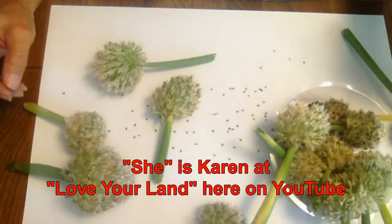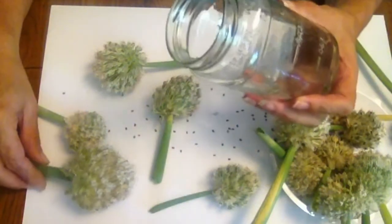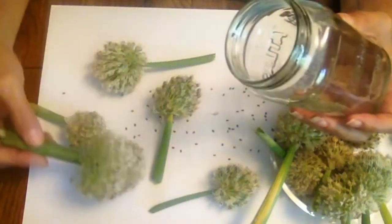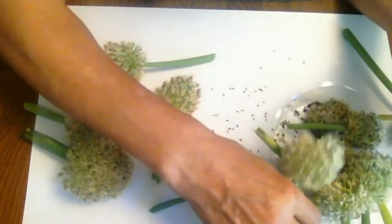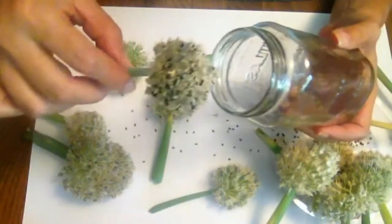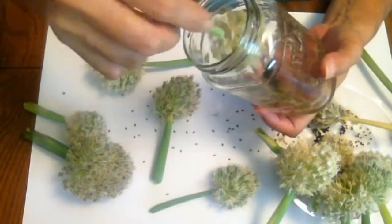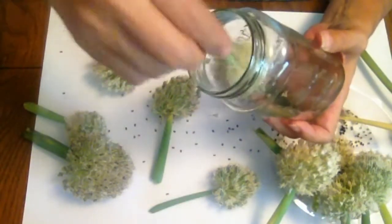So, what she did is she took a mason jar. And this one's a spaghetti jar, but close enough, except that it won't fit this in there. Let's find a smaller one that's ready. Okay, this one that was just crazy ready. And then she put the head in there. Normally they're not going to be quite that ready. And she just shook it around. That's the easiest, cleanest, fastest method that I have seen.